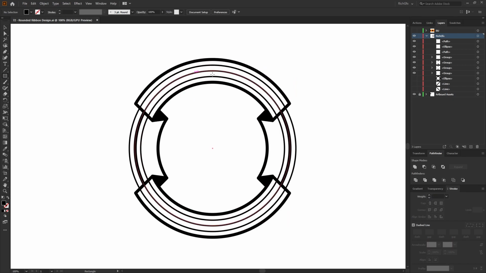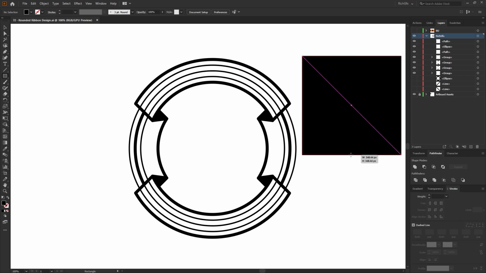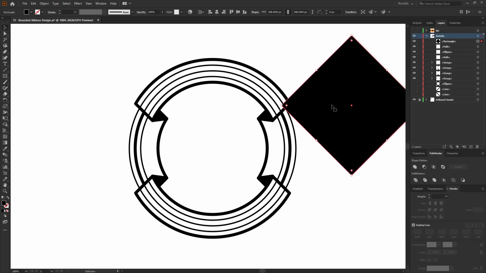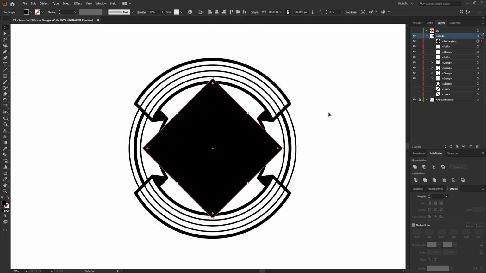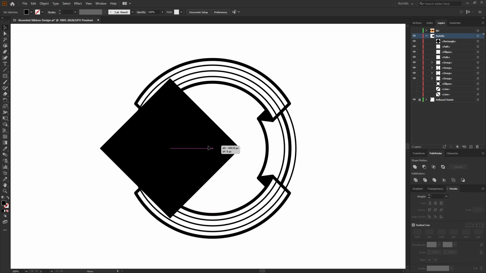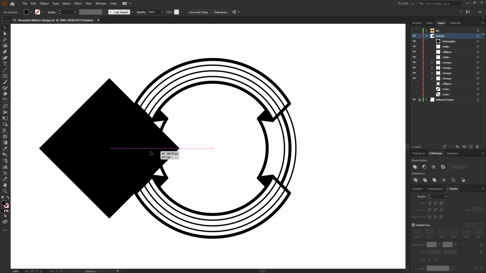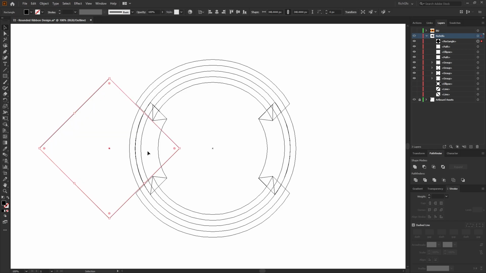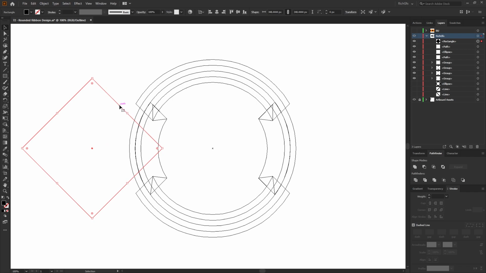Next, select the rectangle tool and create a square. Make sure it's got a solid fill and no stroke, and then we want to rotate it 90 degrees. Horizontally and vertically centre the square within the artboard, and then we just want to move it out to the left. And if we press Ctrl Y on the keyboard, we can see the outline version, and we want to make sure that the edge of the square is in line with the angles where we cropped it earlier.